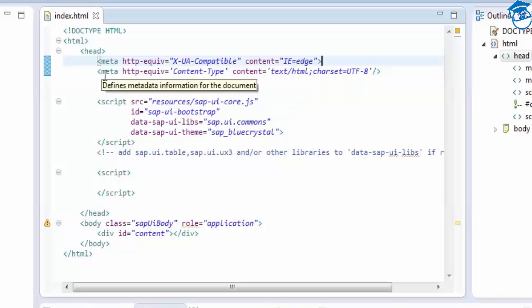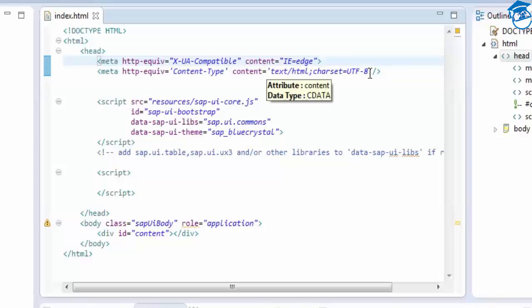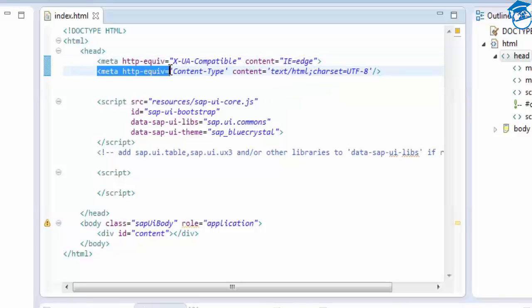Another metadata we are using is http-equiv equal to content-type, and content equal to text/html; charset=UTF-8. So this means we are using it for other browsers.